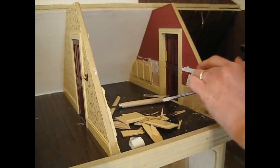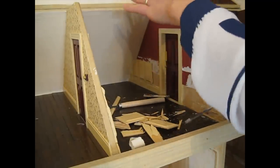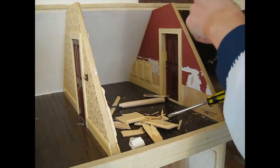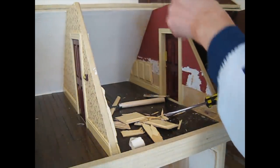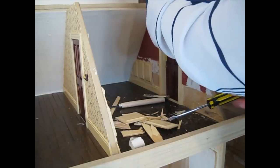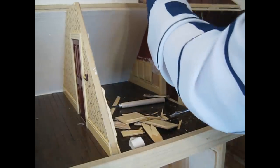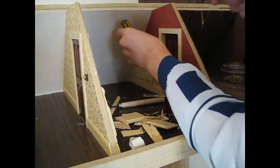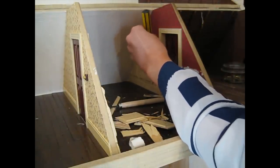Another thing as well, if you're working on something like this where you've got a door propped open, just be really careful. You might want to prop it up with something quite heavy, because it's wobbling about a bit now. I'm just keeping my eye on it, but you don't want it crashing down and trapping your fingers or hitting you on the head.